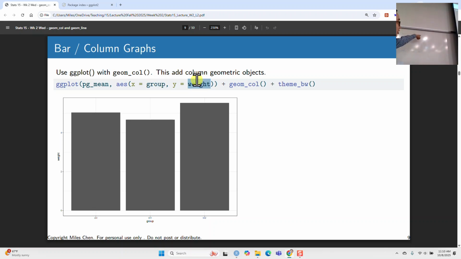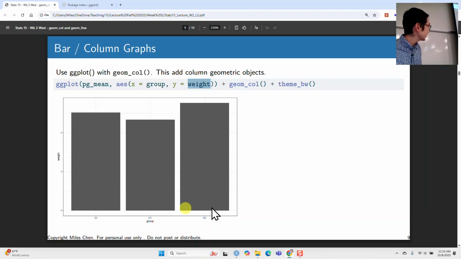The height of each bar is the weight. And then the object that we're drawing, they call this a column, so we're using geom_column. And theme black and white just says, I think by default it uses a gray background, and black and white says I want a white background with thin gray lines.